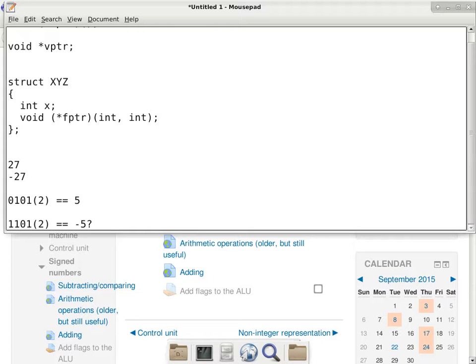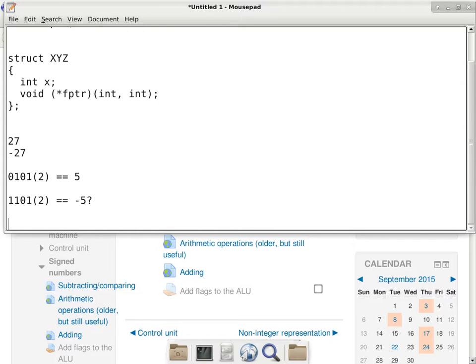Okay. So before we talk about that representation, how many people know modulus in math? Okay, so let's say we are dealing with modulus 256 here.